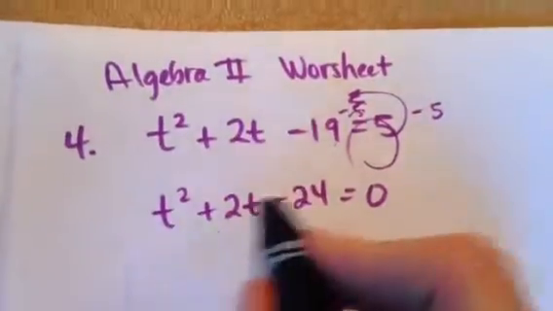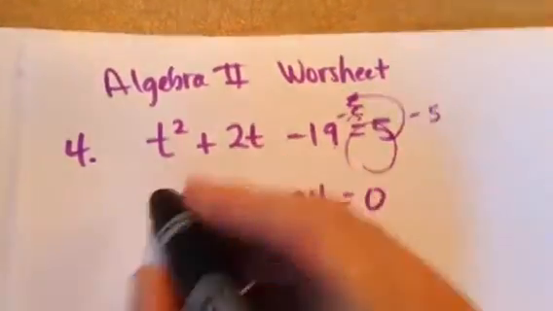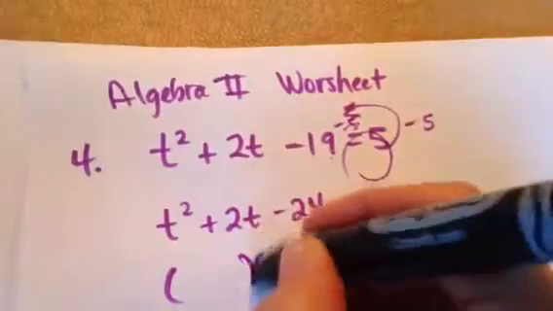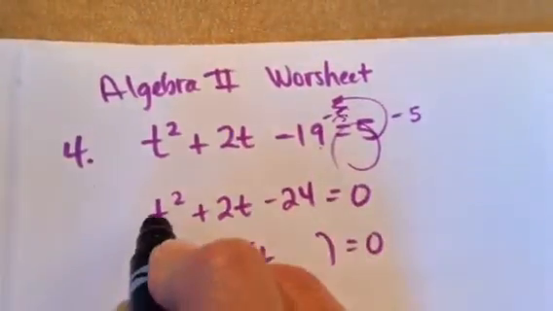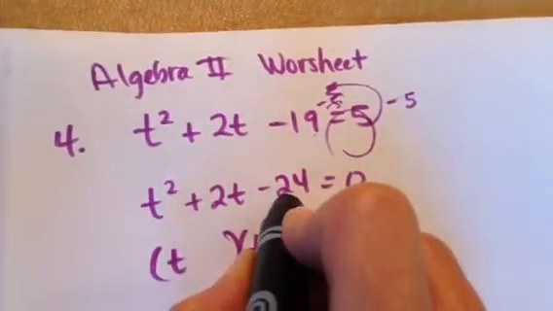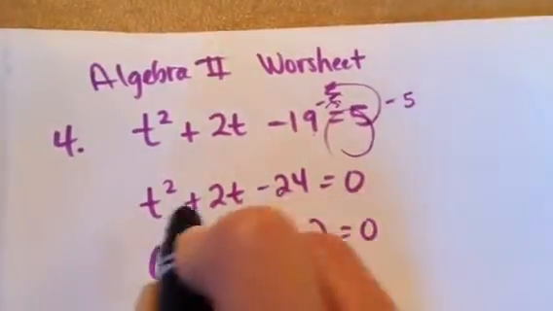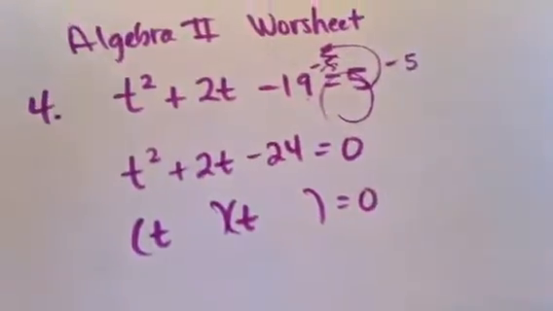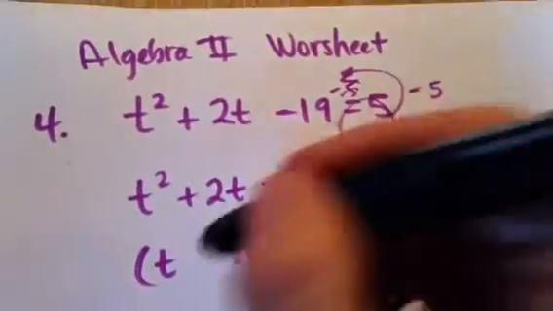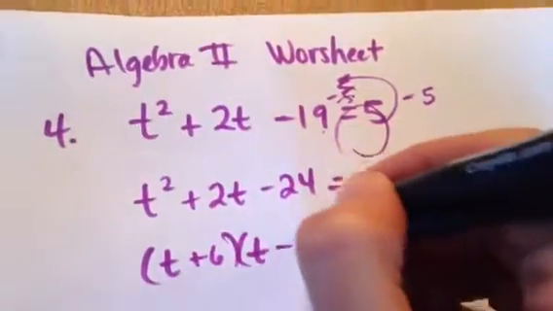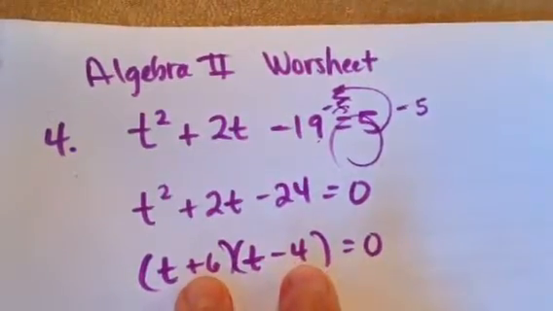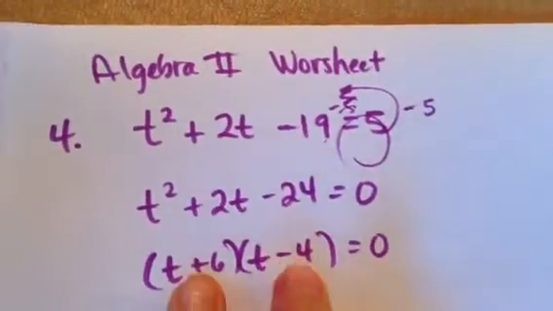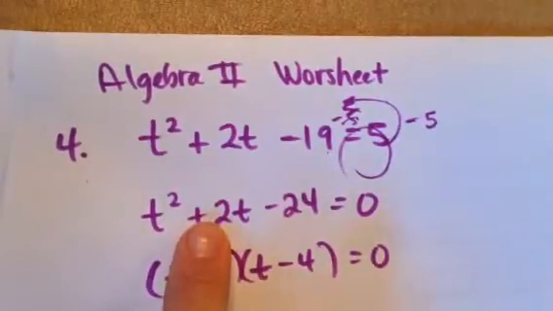And then I'm going to factor. Notice there's nothing in common. This is a 1, so this should be a pretty easy one to factor. T times t gives me the t squared. Can you think of factors of negative 24 that add up to 2? So you're just going to have to play the game, think of all the different factors until you find the ones that work. And it should be a positive 6 and a negative 4. Notice those multiply together to give you negative 24. And if you add them, you get a positive 2. So I know that's right.